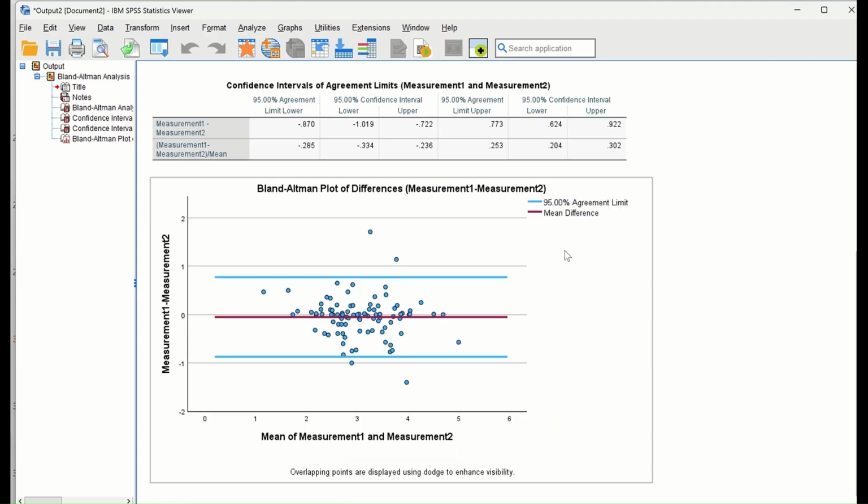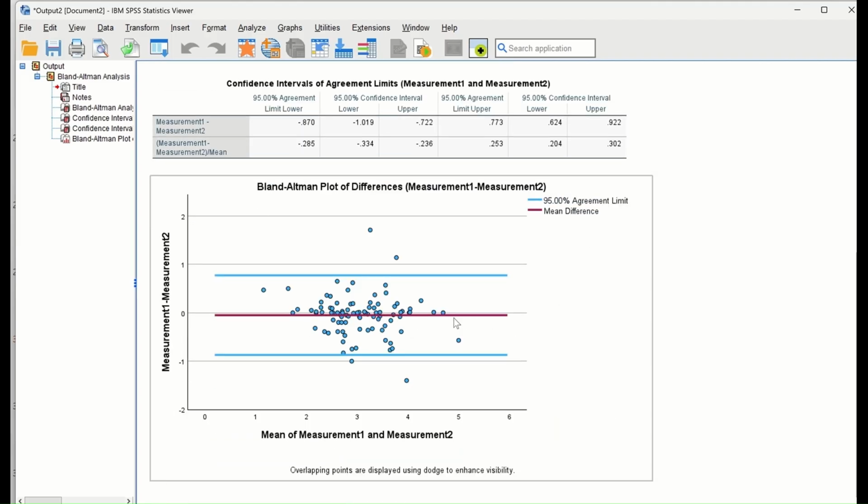Moving to the plot here, which is the Bland-Altman plot of differences between the two measurements. As shown here, on the y-axis the differences between the two measurement methods are plotted, and on the x-axis is the mean of the two measurements.